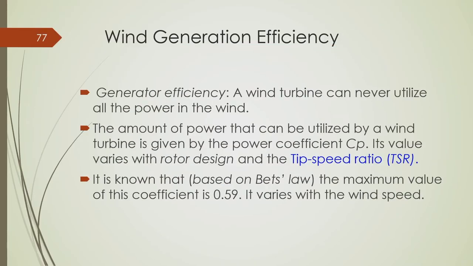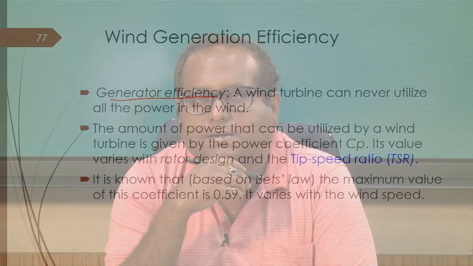Those things are there, but apart from that, we have some other parameters. One is called the efficiency of the generator, and also the efficiency of all the components in this wind energy conversion system. One is the efficiency of the gearbox, which is used to change the rotational speed of the wind turbine blade to the speed of the generator at which we would like to generate. So, we have a gearbox, and its efficiency also needs to be multiplied, and the generator efficiency needs to be multiplied, and the wind turbine efficiency needs to be multiplied in order to get the power output from this wind energy conversion system.